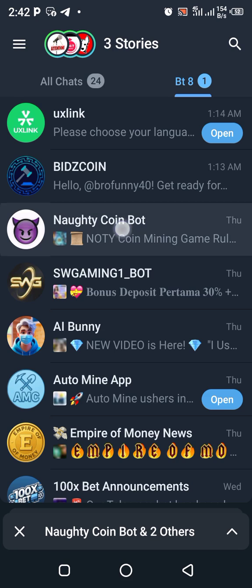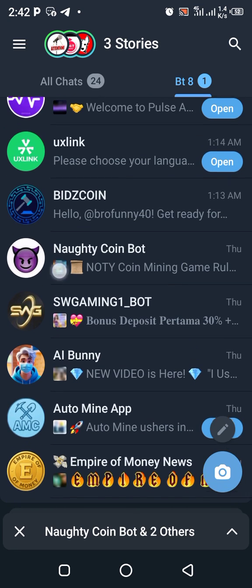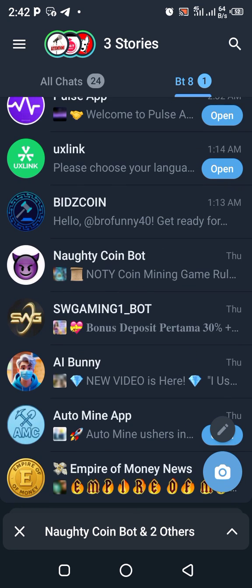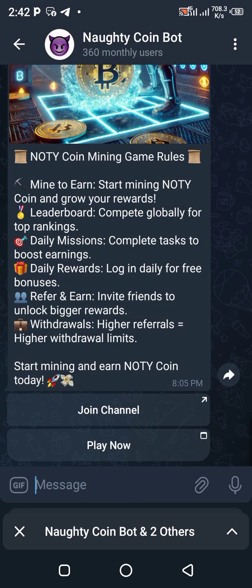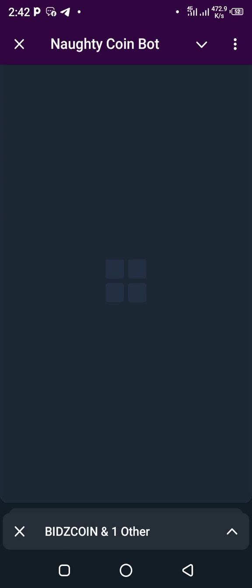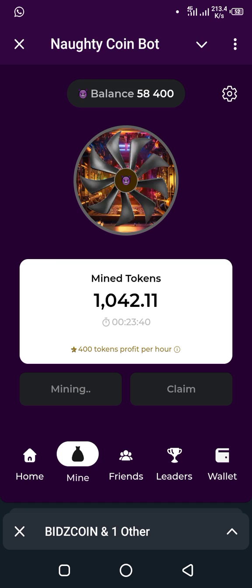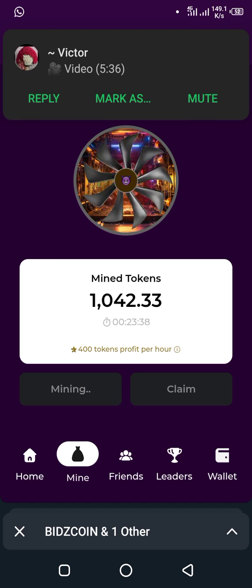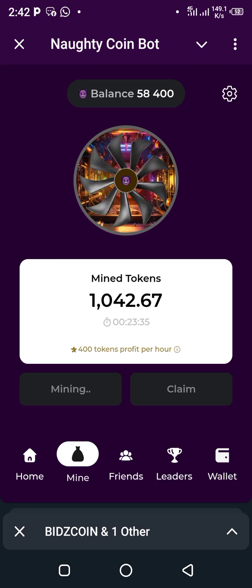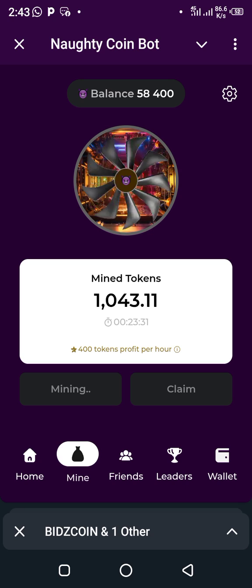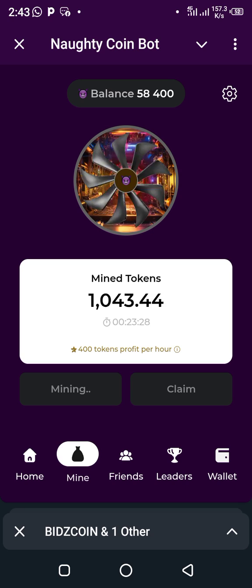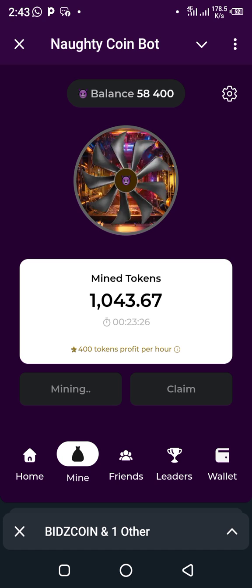So let's dive in. The app is 90 coin bit, but the name under is naughty coin. So let's click on it. If you click on it, click on this play. As you click play here, I'm mining. After 2 hours you come to claim the mining. As you can see now, I remain 23 minutes to come and mine. You come back every 2 hours and claim your mining, then I start mining afresh.